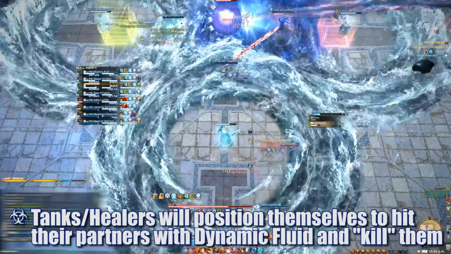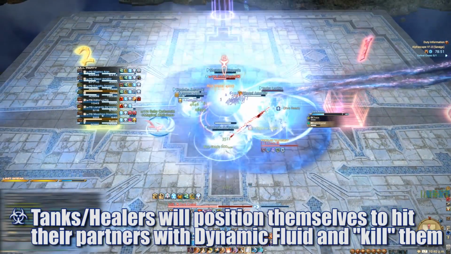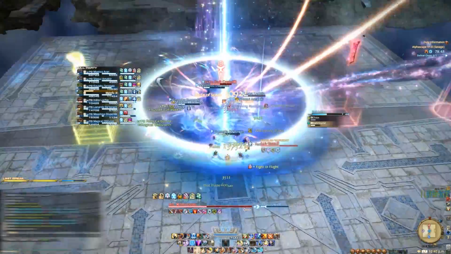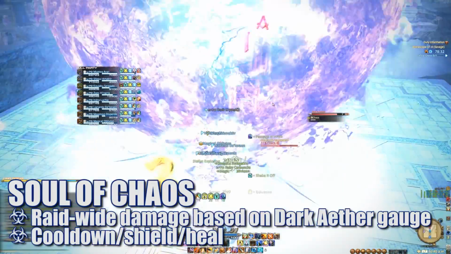Once they are able to move, the tanks and healers will position themselves in such a way that their water donuts hit their DPS partners, being careful to ensure no overlap on the others. If done correctly, all debuffs will be resolved at this time, and you can continue to destroy the orb uninterrupted. Once the orb is down, Soul of Chaos will deal raid-wide damage. Shield and heal through this as necessary.